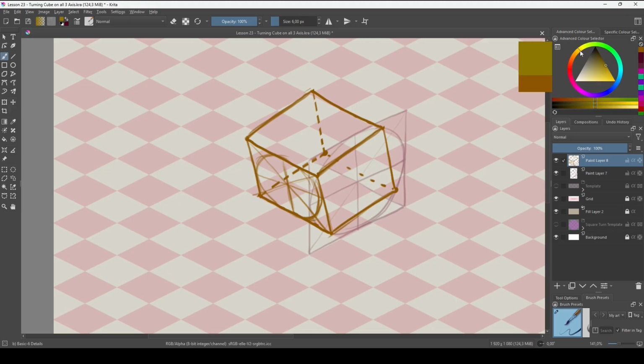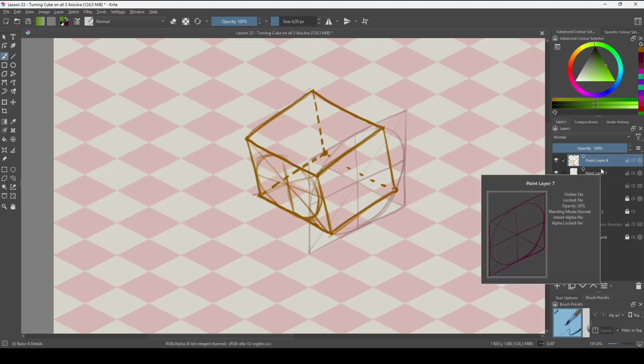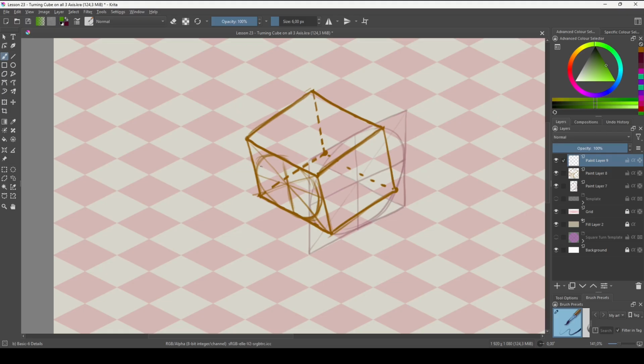Let's change the color slightly and create a new layer. Now you want to rotate this cube or this block in that direction, right? So let's move it up, skip that one, skip this one. So it should cross and it should cross. Okay, that works. So let's draw that cube, or a square, in like so.